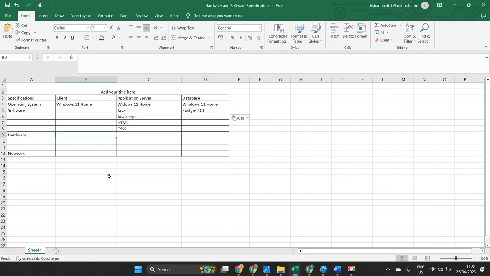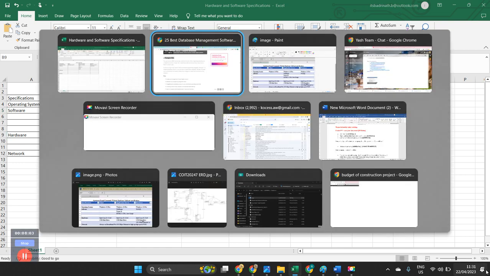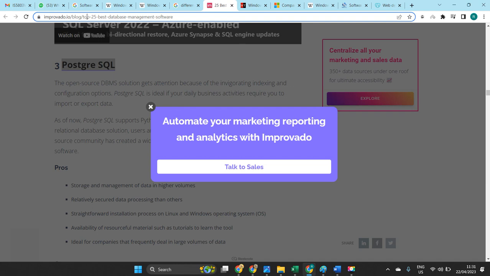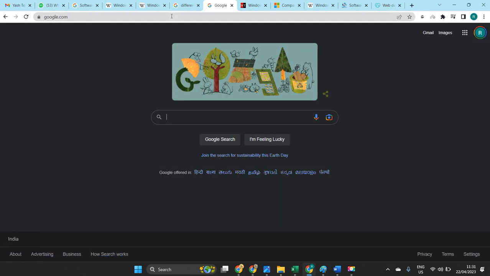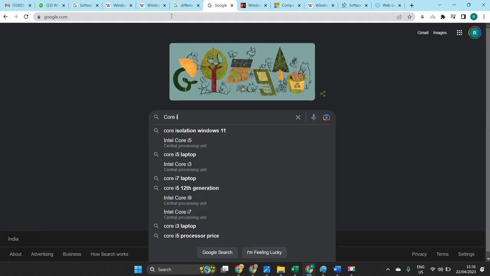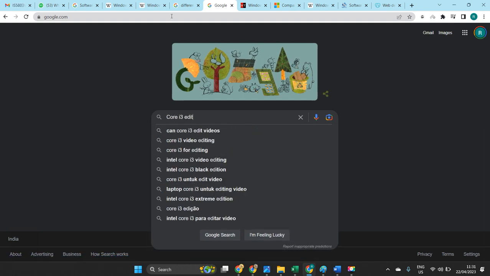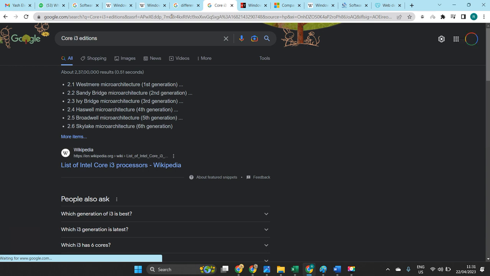Now hardware. What we need, maybe the different types of microprocessors we use in our systems. Possibly you are aware of it. So maybe I will take Core i3 editions. You can take Core i3 editions. These are some of the third generation, fifth generation editions. You take any one processor name.